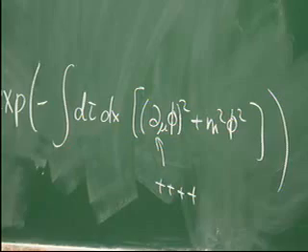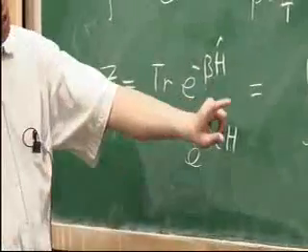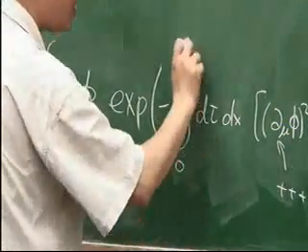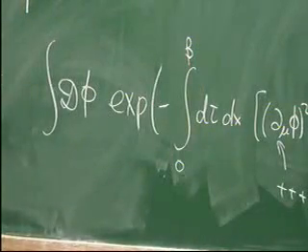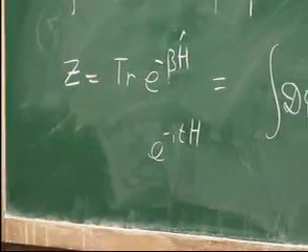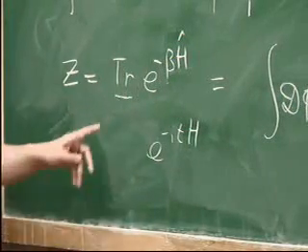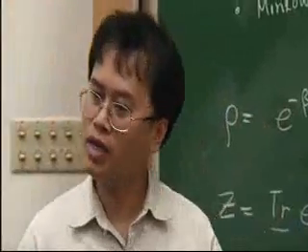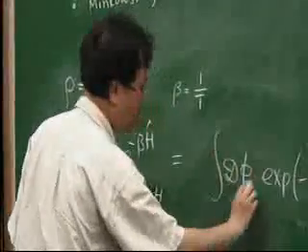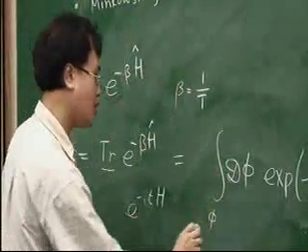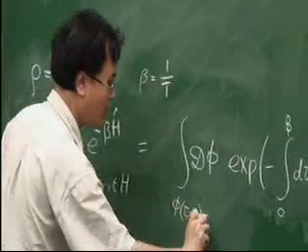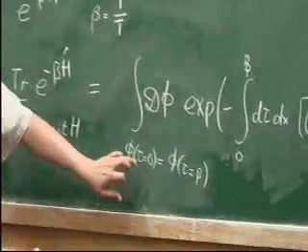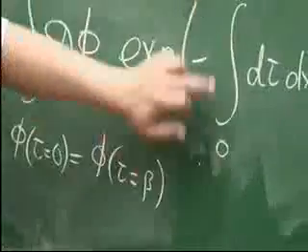Another thing you see here is that there is this beta here. That means that the integral over time, the Euclidean time here, cannot go from minus infinity to plus infinity, but it is limited from 0 to beta. It is because we have a finite Euclidean time evolution. Another thing you see here is that there is a trace. Trace means that, when we follow the usual derivation of the path integral, we integrate over all field configurations that satisfy a certain boundary condition. For a scalar field, for a bosonic field, the boundary condition is that the scalar field at this end and at this end are the same.